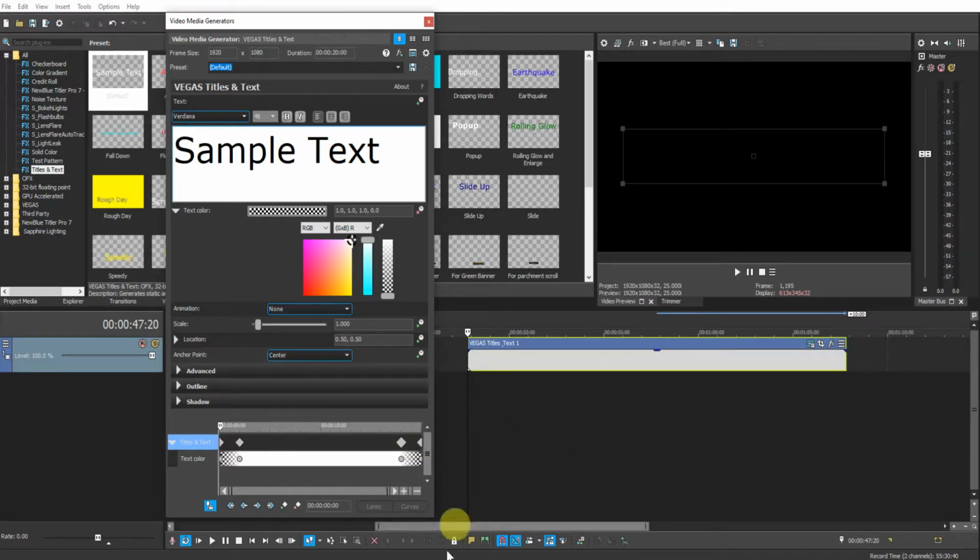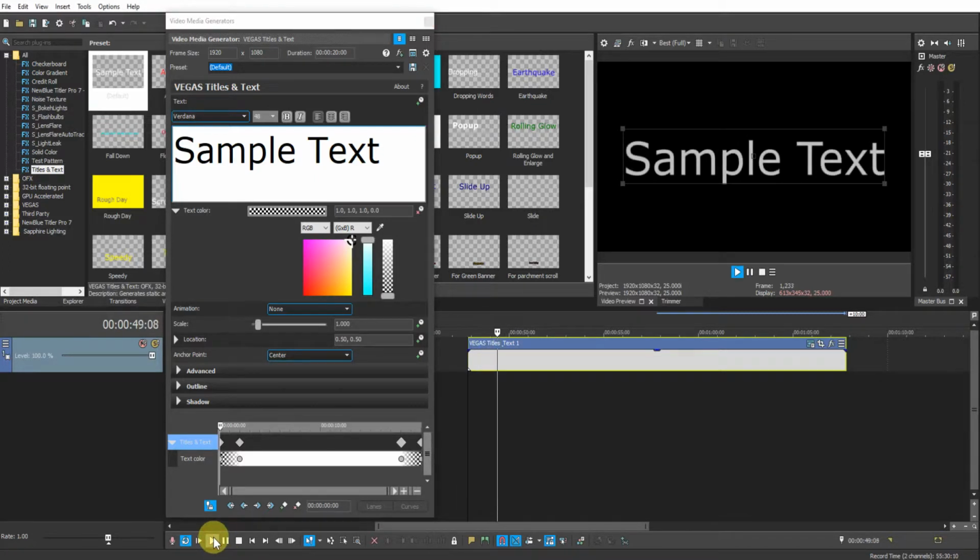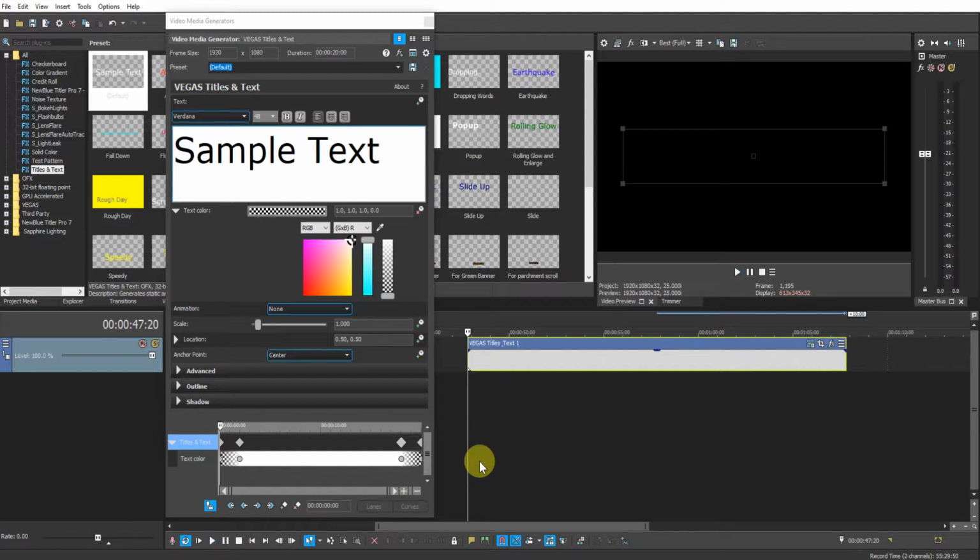And then I can play it again. We get the 2 second fade in. And the 2 second fade out. So you can see that if you have a lot of titles on the timeline with transitions, intros and outros, and the titles need different lengths, then it's a bit of a pain having to go through every one to change these keyframes. So that's where the elastic timeline comes in.